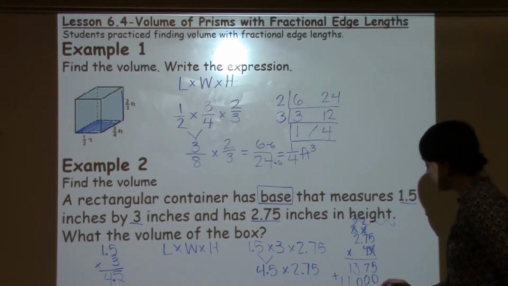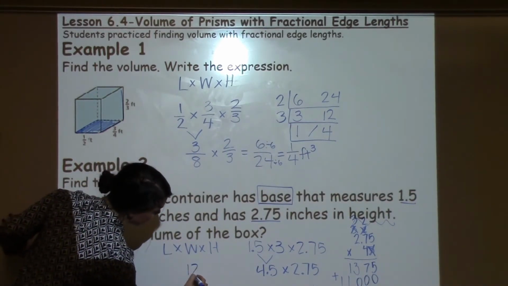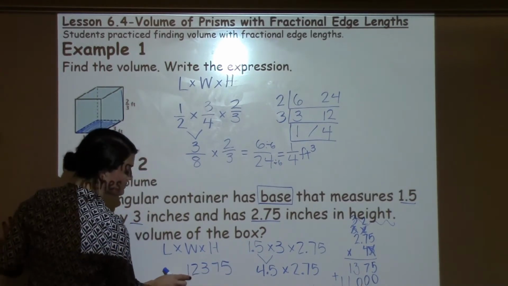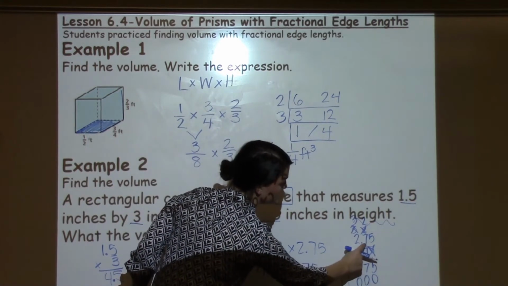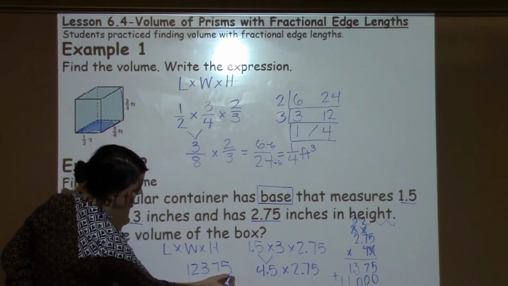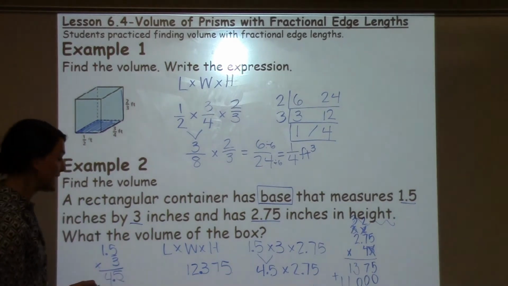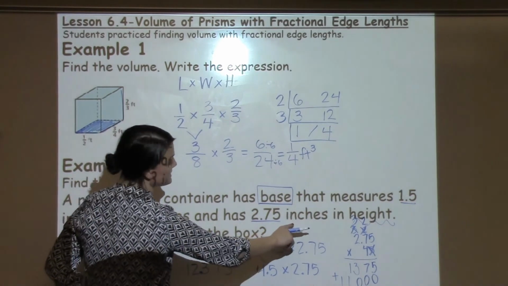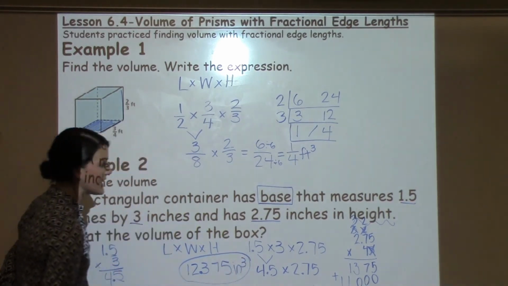So then I just get to add this up, and I know it's getting towards the bottom of the screen there, so I will pull this up for you to be able to see. But the number that I got when I added everything up were the digits 1, 2, 3, 7, and 5. Now when I look back at my problem, I had 1, 2, 3 total numbers behind the decimal. So I want there to be 1, 2, 3 total numbers behind the decimal in my answer, for a final answer of 12 and 375 thousandths. I'm working in inches, and then I cube my answer since I am finding the volume.